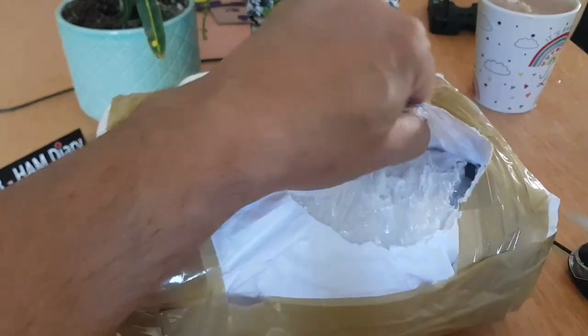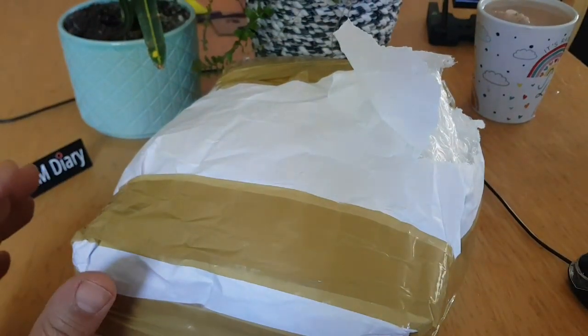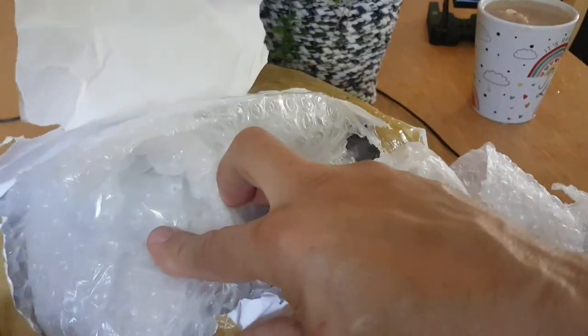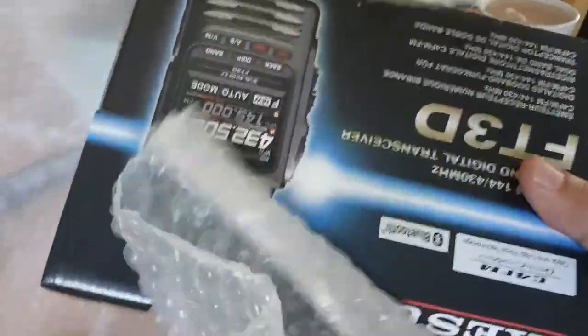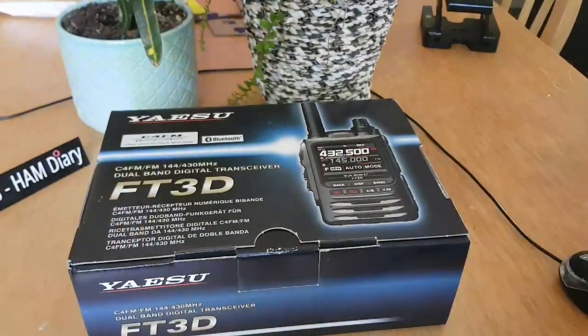And we're going to get the thing open, try not to damage the actual packaging, so I'll just pause that while I cut it open. We are getting there. Well packaged, thanks very much, Ricky. So just try not to damage the actual box, because I am a bit of a box collector. And if you ever buy ham radios, always keep the box. It holds the value of the radio, but it's just nice having the box.